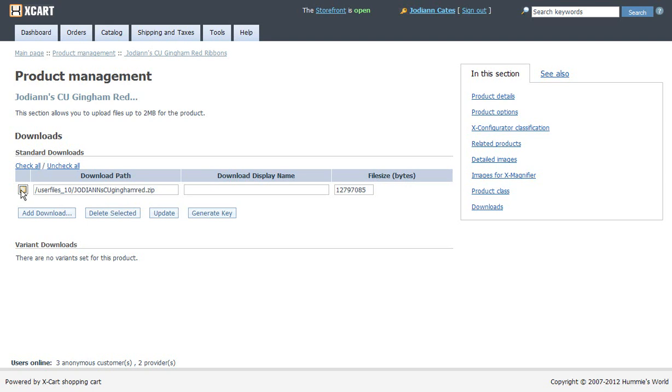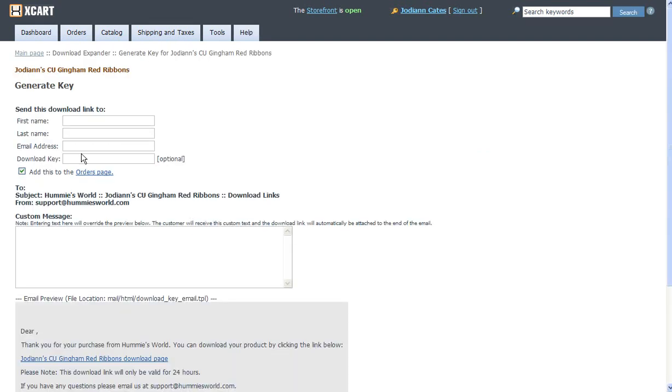Also, there's the generate key button here, and I was not able to get that page to load. But basically what it is, well, I'll try it. We'll talk a little bit over it if it doesn't want to go. The generate key button is where you would rack someone. Oh, there we go. Good. You would put the person that you want to rack, you would put in their first and last name and their email address. You can leave the download key box empty.